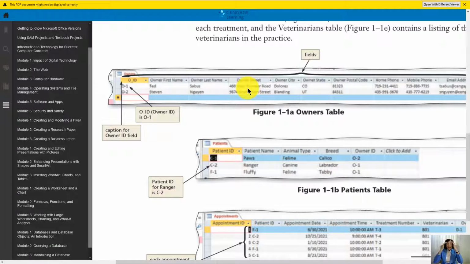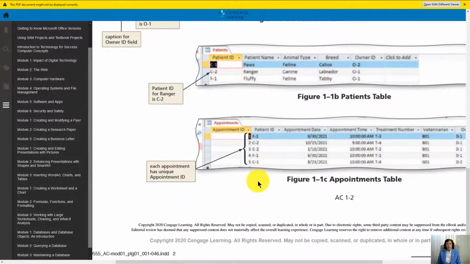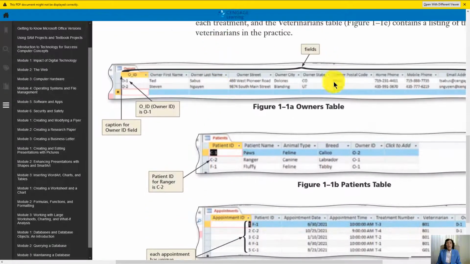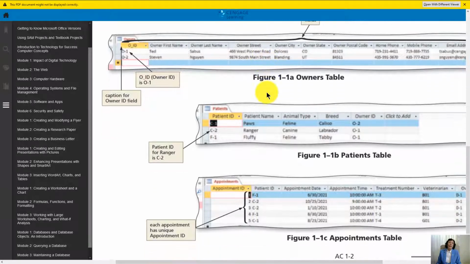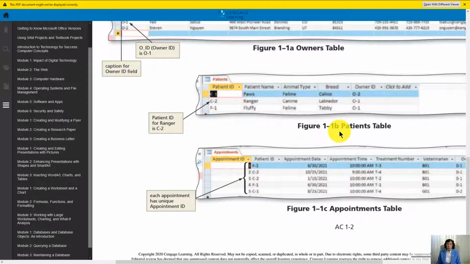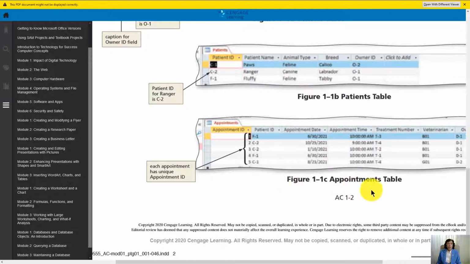If you can get that picture in your head, then everything else works fine. But that one picture is important to get. Then let me, not to belabor this, but let's do it once more. So here we have a table of appointments. And we see 1, 2, 3, 4, 5 appointments here in 5 rows. A row is a record. And the owner, the dog owner, has a dog. The patients are the pets. And the owner is the person who owns one of those dogs, cats, who has an appointment to come in.